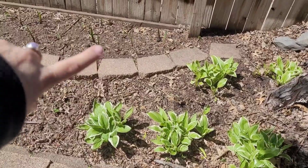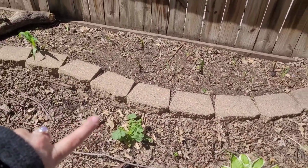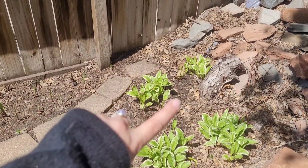So anyway, I have a white bleeding heart that I want to add in there. I want to keep adding probably ferns, and oh, I want to order a pig squeak.